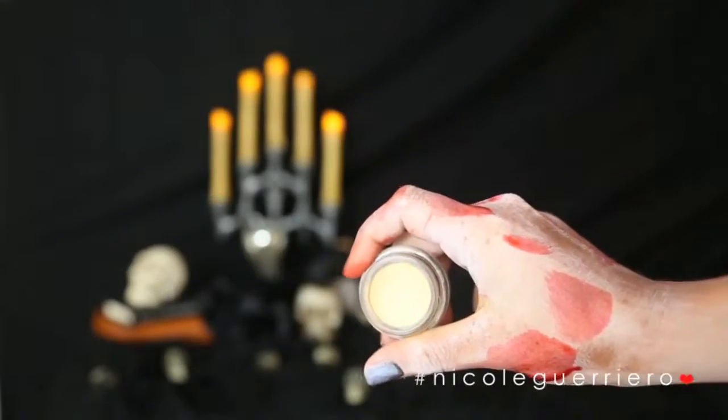Next, I'm priming my lids. You don't have to do this, but if you're going to use a grease paint or anything like that, it's just smarter so that you don't have tons of creasing throughout the night.